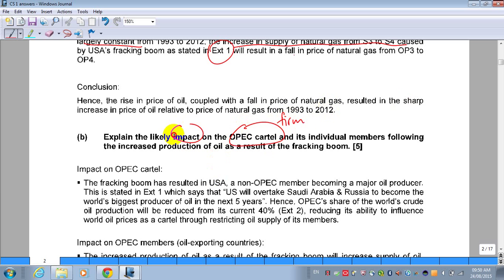And when we talk about impact, let's think aloud right now. When we talk about the impact on a firm, we usually think about the profits. We can consider the revenue and the cost, and therefore the profits. On the other hand, there is the impact on its individual members. It is important that you know the members are actually countries. When we think about the macroeconomic impacts on countries, we usually think about the macro goals, like EG, sustained EG, and so on.